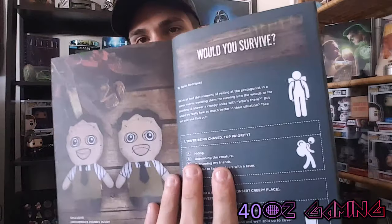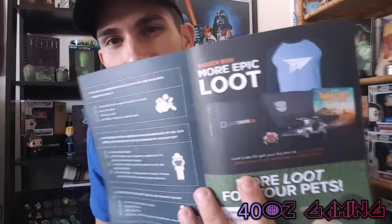Let's go over the Loot Crate magazine — Horror edition. It pretty much covers everything you got. The exclusive item was the Leatherface plushie, with a little survival guide. We didn't get the epic loot unfortunately. It also shows last month's DX box which was awesome — we got the DeLorean, a Transformers laptop bag, a Mad Max book. And we've got the Freddy's spaghetti and eyeballs top six, plus the Jason Camp Crystal Lake exclusive item.